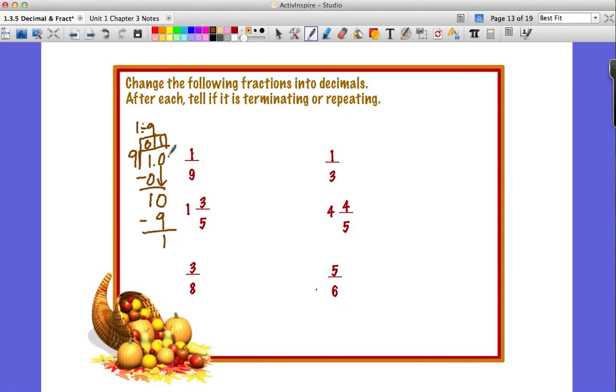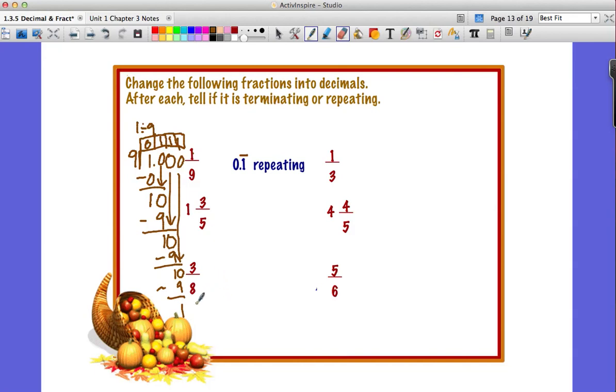Minus 9. Add a 0, add a box, bring it down. 10. 9 goes into 10 1 time. Minus 9. And you'll notice here we're starting to hit a pattern. And I would typically let it happen 3 times before you say for sure that it's a pattern. But in this case, the 1 is going to keep repeating. So when we write 1/9 as a decimal, we are actually saying 0 and 1/10 repeating. So you can write repeating because that is a repeating decimal, but we should have that line above the top.